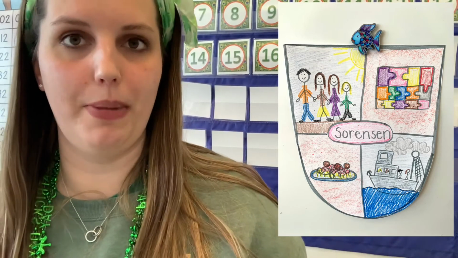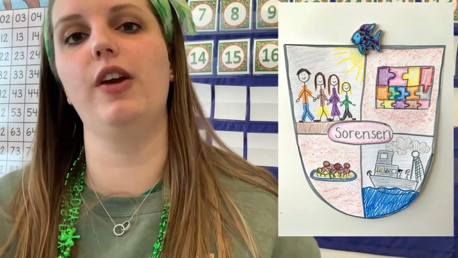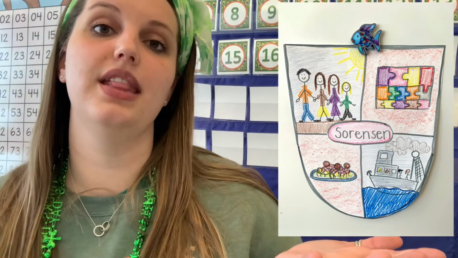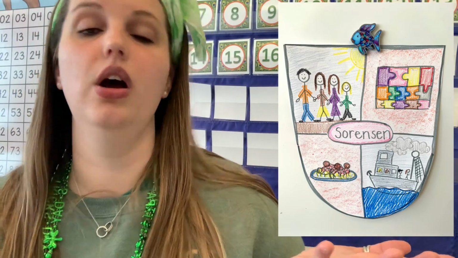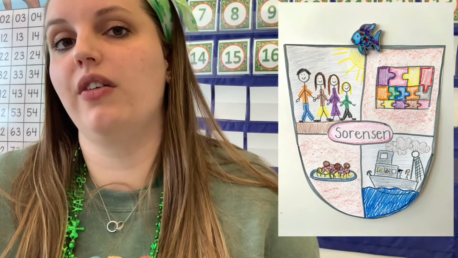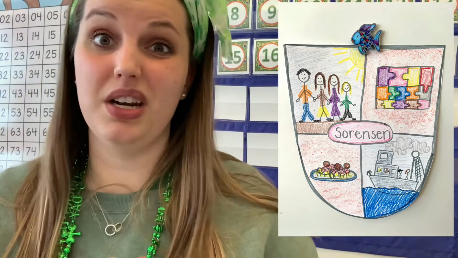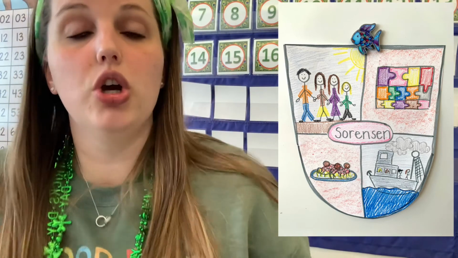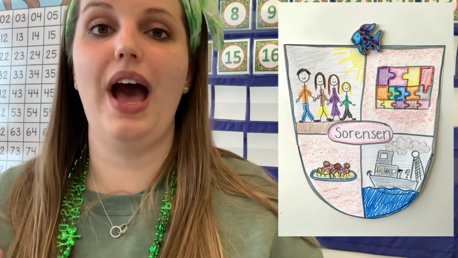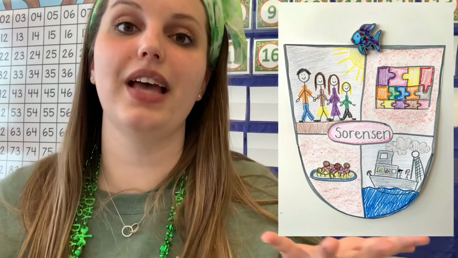I want to tell you about my last piece to my family crest before I said goodbye. That there you can see is a boat, and that is me and my dad commercial fishing with my mom and my sister watching us. They didn't really like to participate, but they liked to come up and visit us in the summer in Alaska when we were fishing. So that's an important part of our family and something I wanted to add to my family crest. So I hope you enjoy the rest of your artwork if you haven't finished yet. And if you have, I can't wait to see what it looks like.